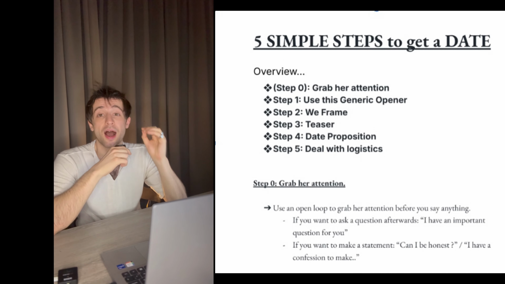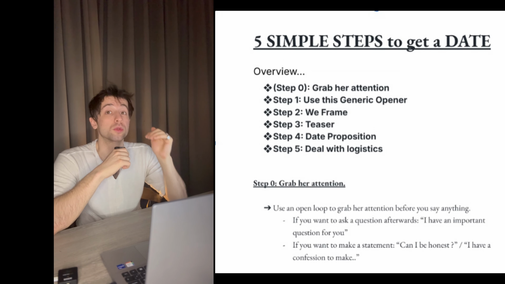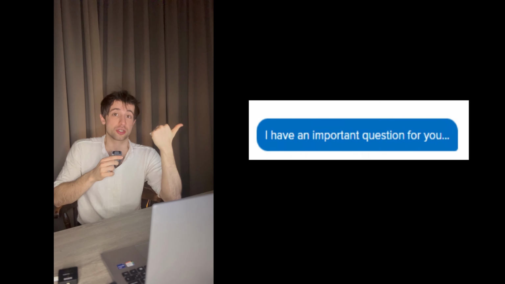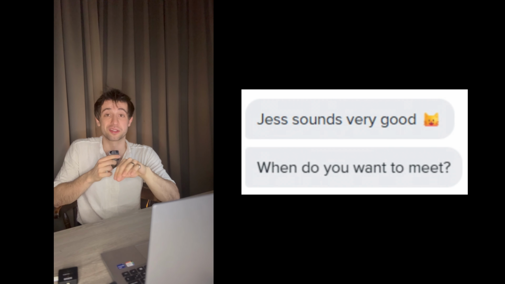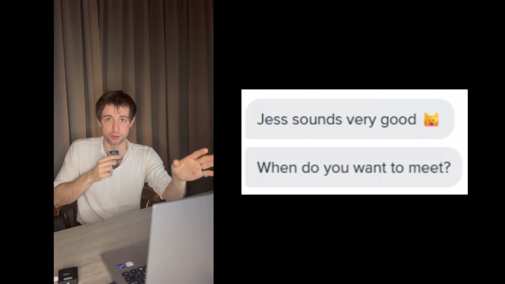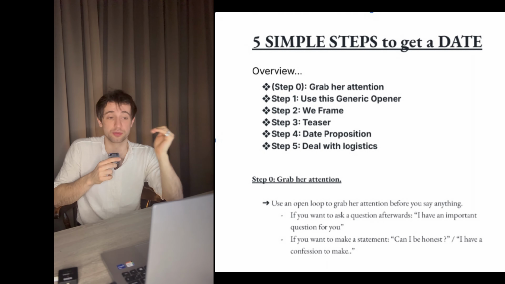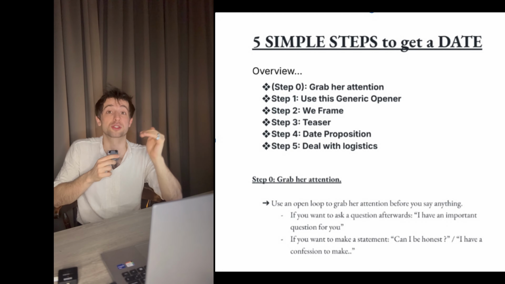Today, we're going to see how one of my trainees got a date with a woman on a dating app with only 6 messages. And you'll see how he went from starting the conversation like this to her telling him this. But the best part is this does not require any secret formula. It's actually 4 very simple steps that he followed and you too can reproduce if you apply those steps correctly.